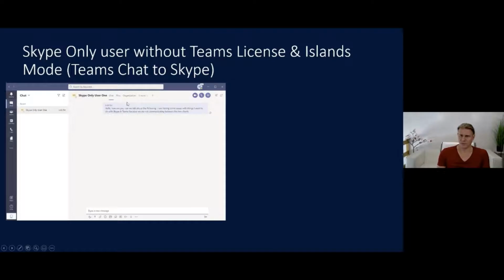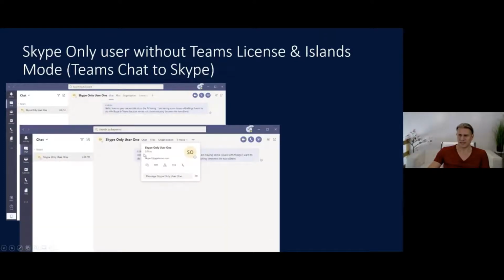Normally when someone is in Skype mode, you should see this person is using Skype for Business, right? It doesn't say that. So the island mode doesn't have any clue whether this is a real user or not. Even though it doesn't have a license, it does look like a real user. Although its presence is offline, we can send a message. You see the presence is offline, but I was able to send this message.